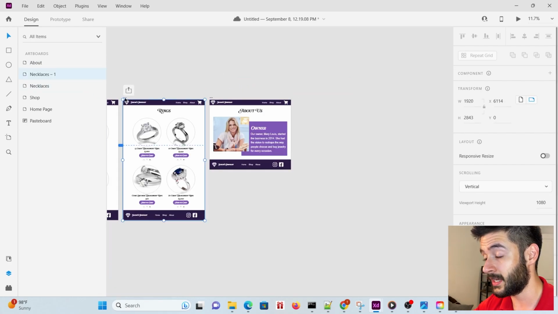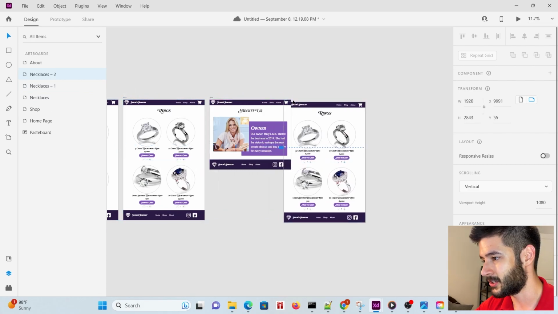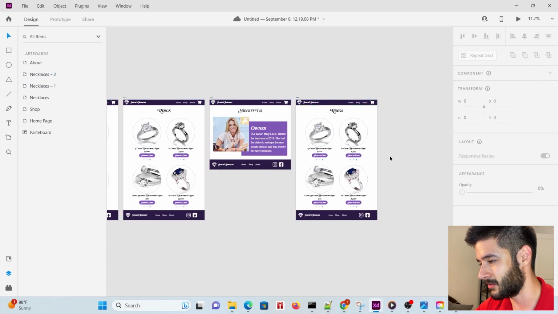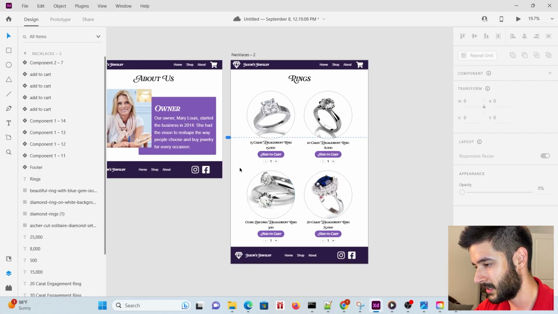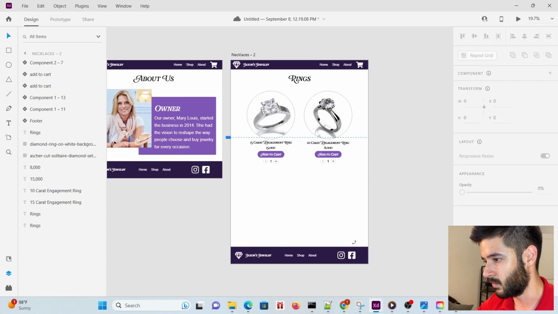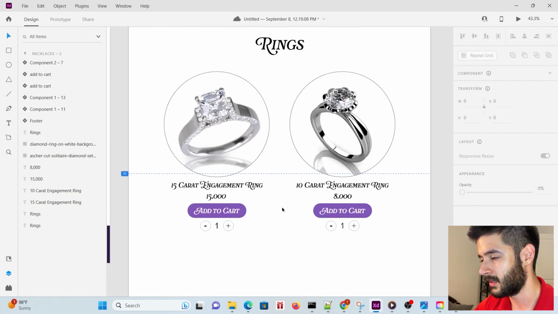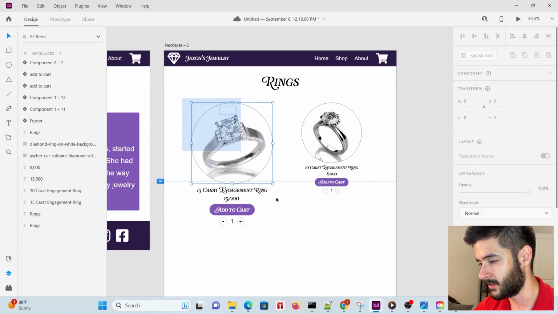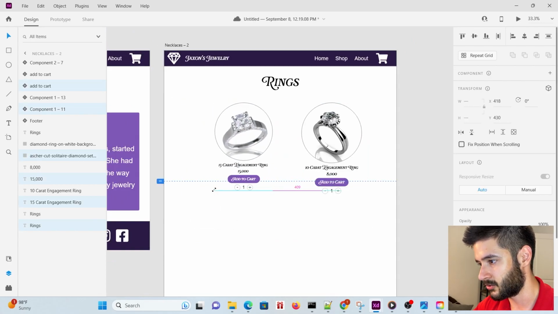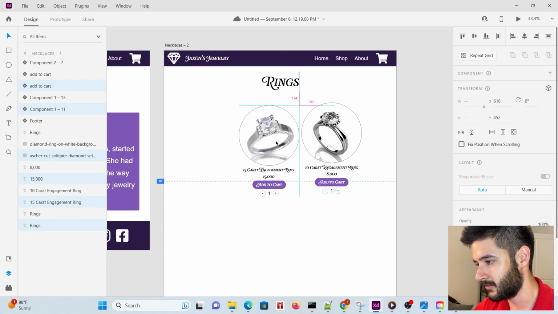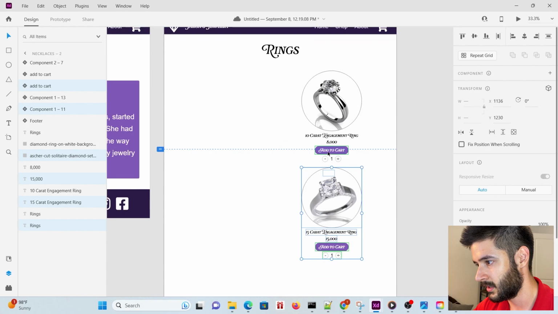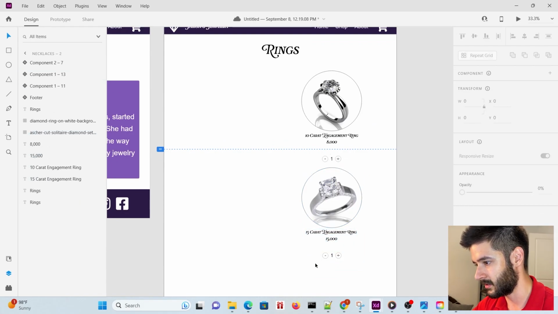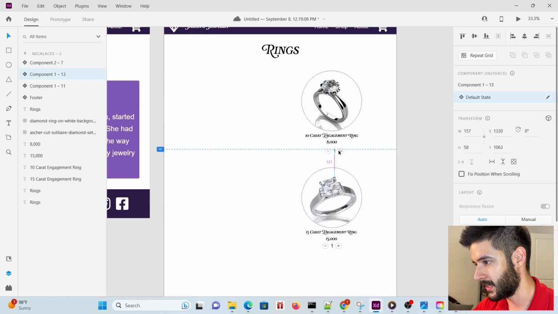Now what we want to do is create our final order page just by dragging this over, and again this is just going to be a design, so it's just going to be an example. And what we are going to do is show what we have in the cart like this. We're going to select this. Once again, shrink it down, make sure we are even with our other design over here like this. And then all we are going to do is delete this, move that up, move this up.